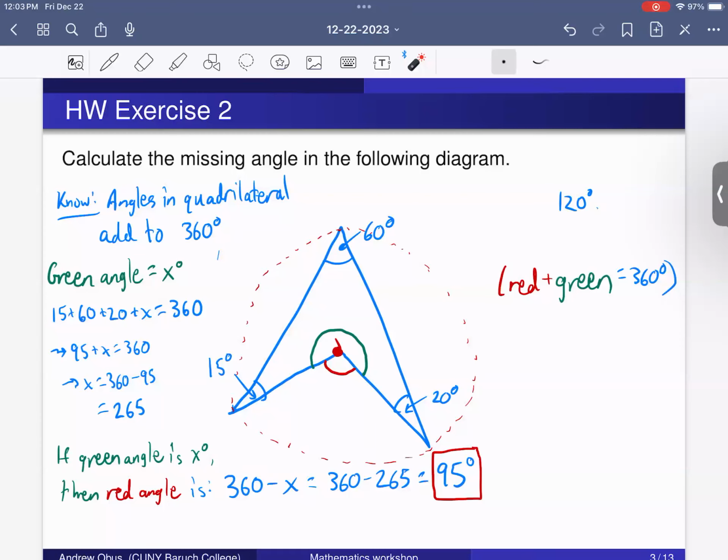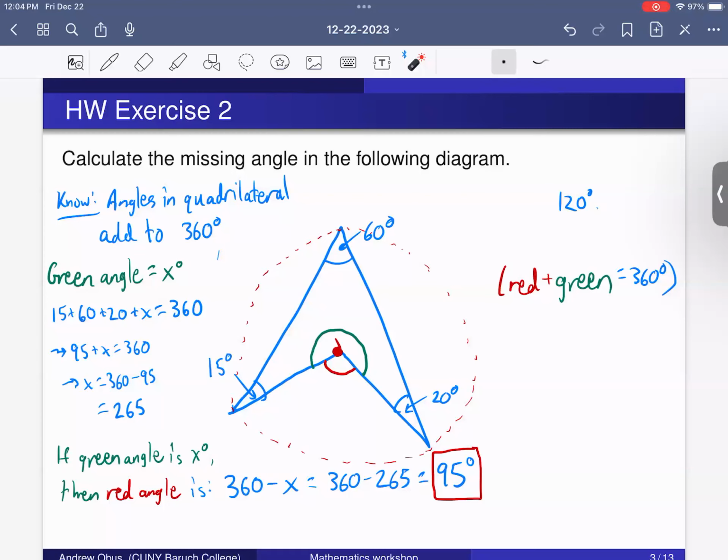My question is, in case the green angle is given, or the red is given, but on top there we find 60 degrees, not given? Okay. Well, if either the green or the red is given, then you can easily find the other one, because you just have to say that they add together to 360. So if you know the green or the red, then you don't even need to know any of the blue angles in order to get the other one. But we needed to first figure out the green angle and then figure out the red angle in this question. Okay, thank you.